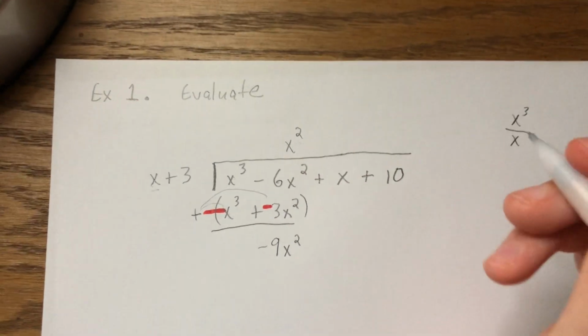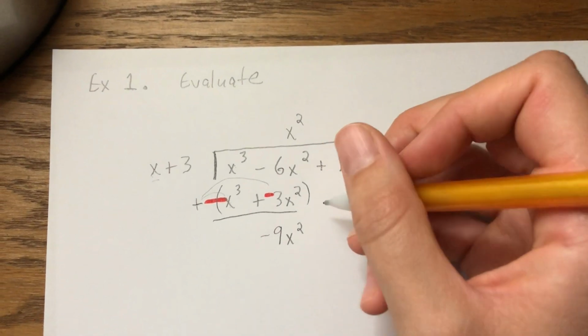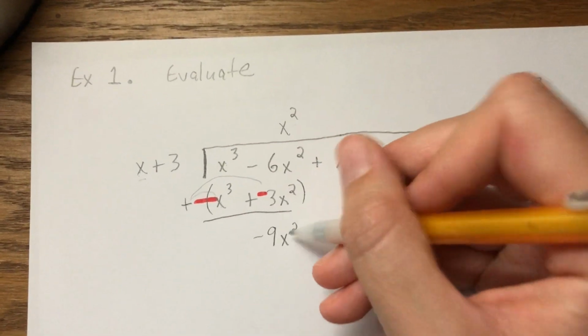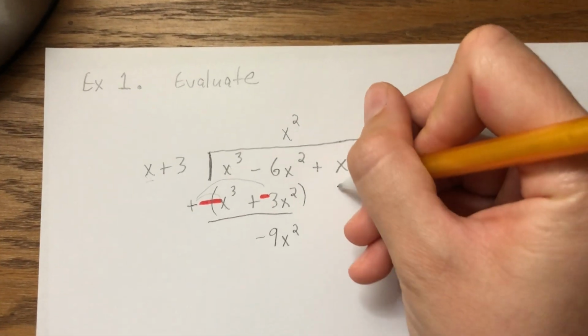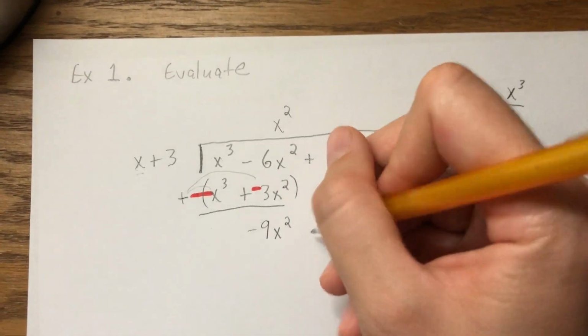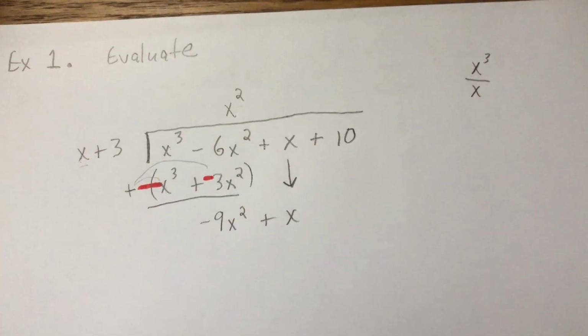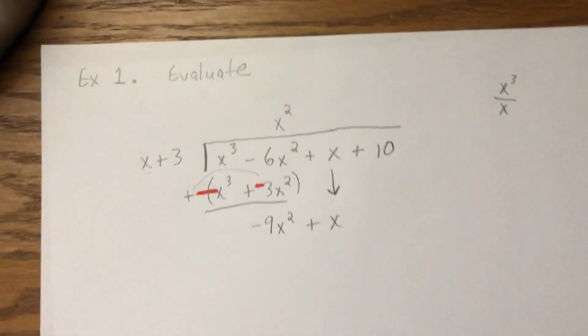All right, I know this feels crazy. Just hang with me. I promise that once you try some, it won't be as bad. Now that I've got this, I'm going to do what we did before and bring down the next term, which is plus x. And we are going to repeat that process all over again.